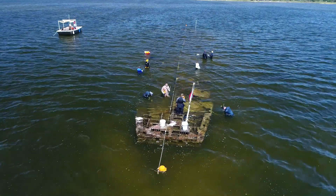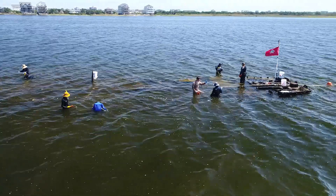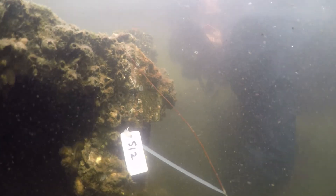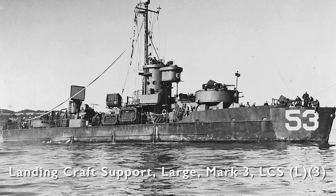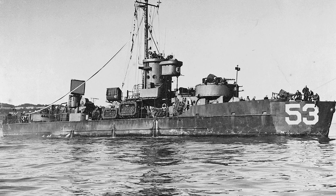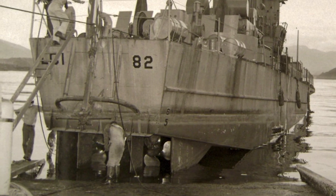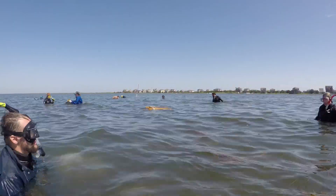The most important activity we engaged in to help us determine the type of ship this was, was the excavation of the stern. We noticed these cavities called tunnels, and the Pappy's Lane Wreck is what you might call a tunnel boat. Tunnel boats are common on the Outer Banks — they're a feature of vessels that run in very shallow water, as a tunnel allows you to protect your propeller if you run aground. We found that double tunnel and could see the central keel coming out at the stern. We then did historical research and came across two related vessel types: the Landing Craft Infantry (LCI) and the Landing Craft Support (LCS). We found photographs and blueprints showing stern features very definitively attached to these vessels — amphibious assault craft during the Second World War. At the end of the field school we were 100% certain that this is an LCI or an LCS.